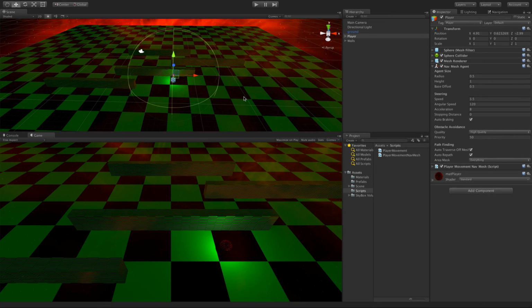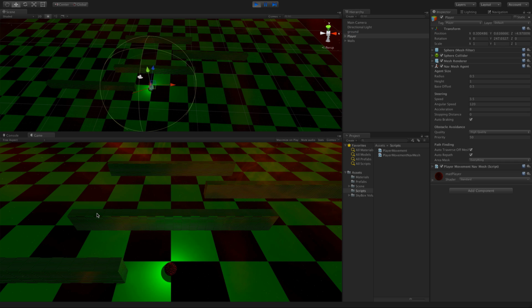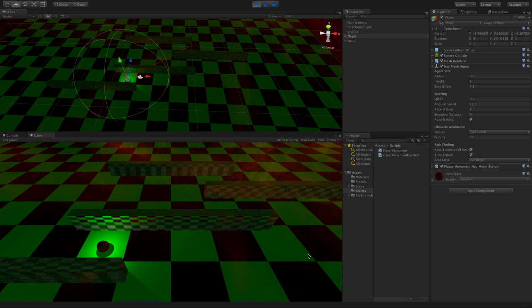Let's zoom out just so we can see a bit better. We'll start it back up. And there we go. Everything should be fine. Let's go over here. He decides to go that way. And everything's pretty good now. Before, he did move faster. I can't remember exactly how fast we made it. You'll just have to leave it running and kind of play with these variables, see exactly how fast you want it. Angular speed.